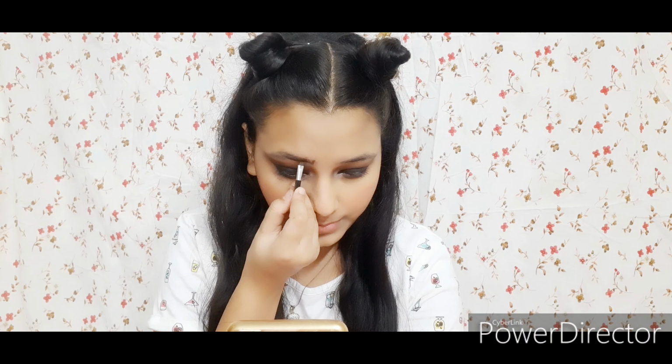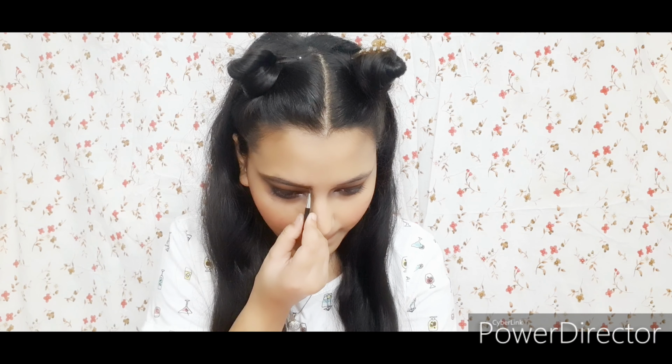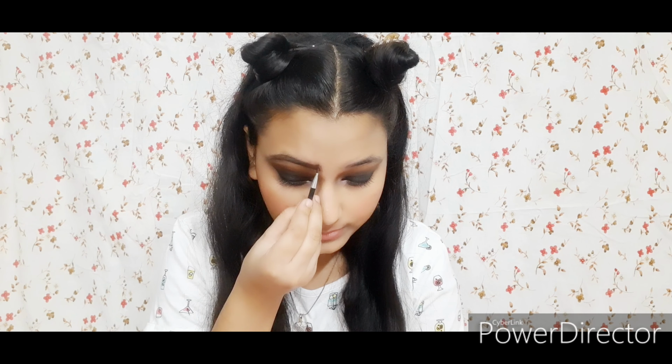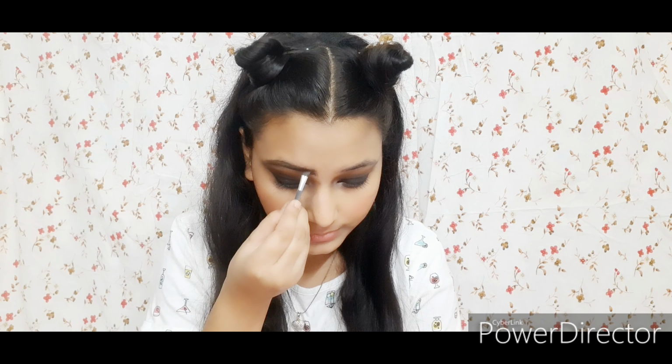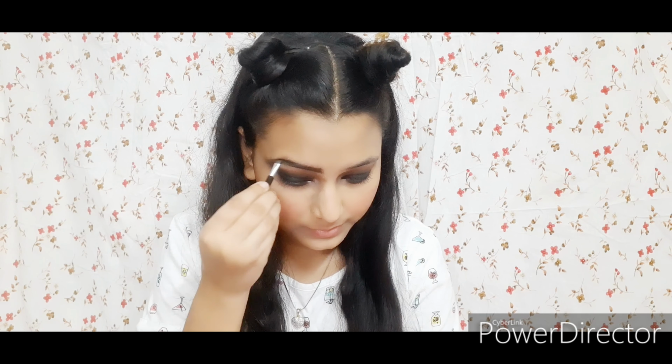Now coming on to eyebrows, I'm using the same brow product, the Wet n Wild Brow Kit in the shade Ash Brown, and filling and shaping my eyebrows. Okay, now coming on to mascara, I'm using the Maybelline Hyper Curl Mascara.